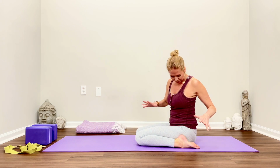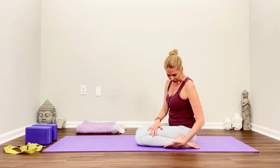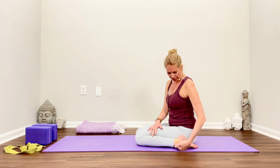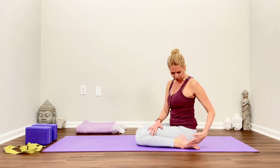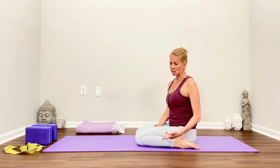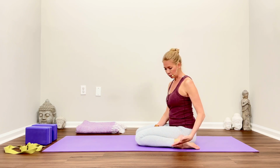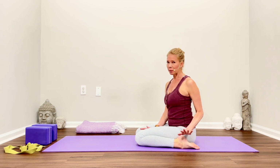And just check from side to side that all five toes are on the mat and that your ankle is not, I'm going to show you like this, it's not rounding out to the side. The best way to do that is just to make sure that the five toes are on the mat. And actually, as soon as I did that, I felt it in my knee. So we want to be just really cognizant of not sickling the ankle. You're not weight bearing, but it's still a good practice not to do. So keep that in mind.